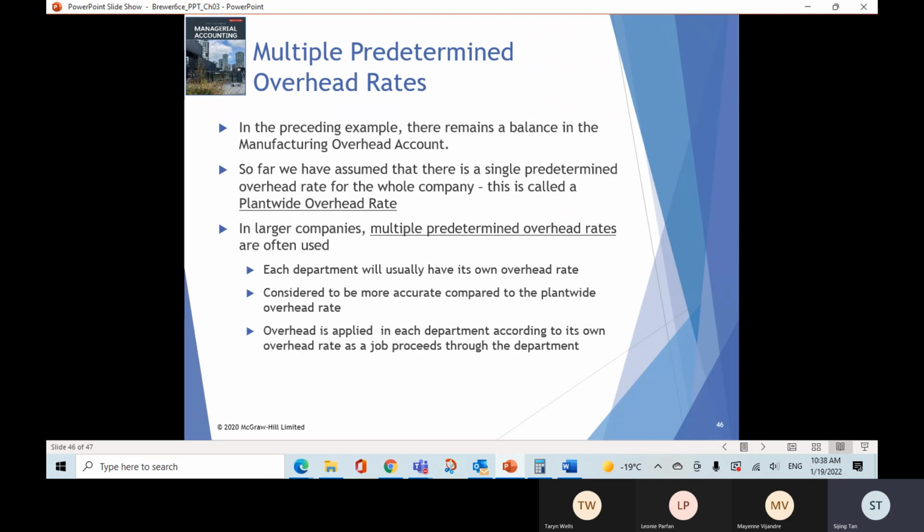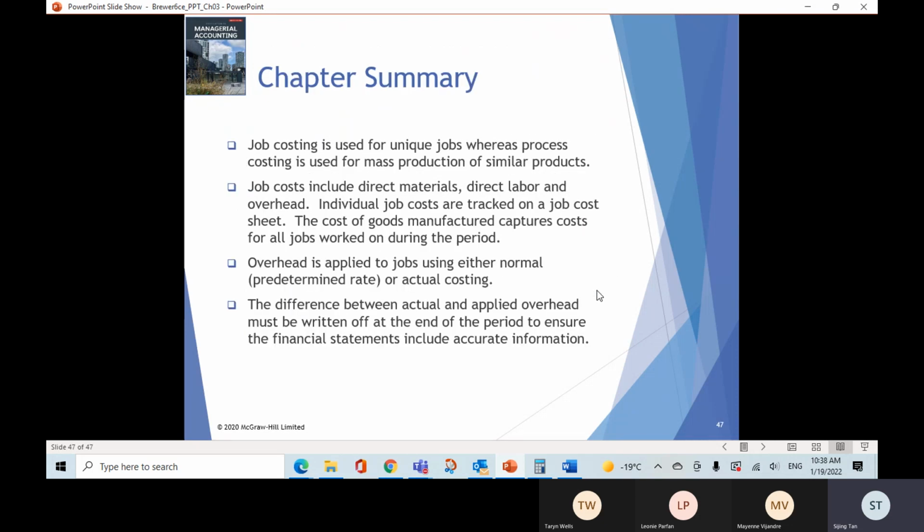Now, even though we do not have more slides to talk about non-manufacturing costs, I just want to quickly go through it. Accounting for non-manufacturing costs: we have learned these terms. Product costs are all costs that are involved in acquiring or making the product. Period costs are all selling and admin costs. That's from chapter 2. Since period costs are not directly related to the actual manufacturing of the products, they are expensed as incurred.